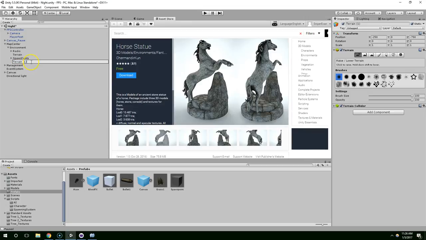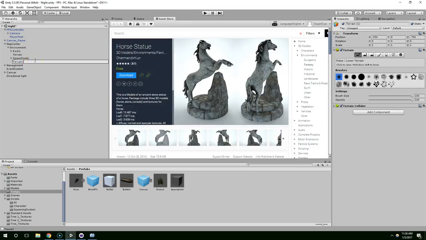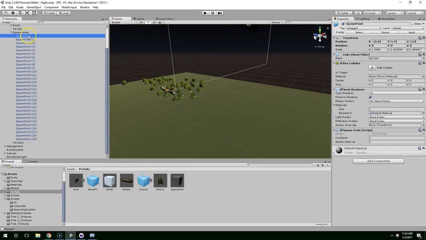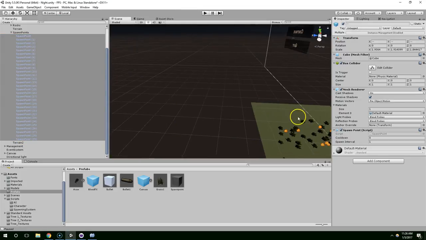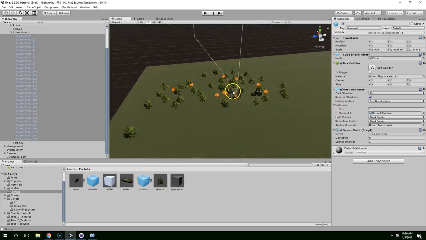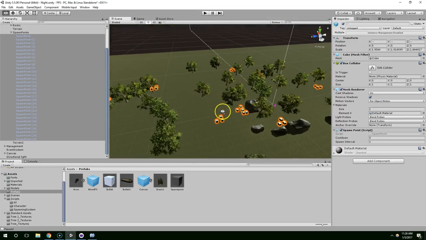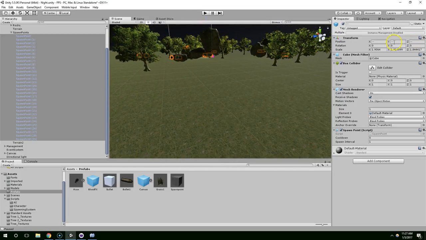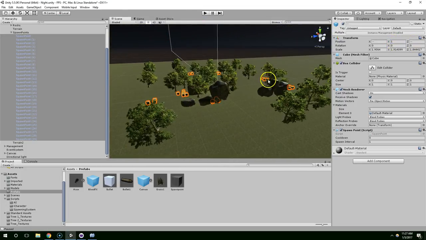And I want to change the name of this to Terrain 2. Download horse statue. And we're probably going to have to reposition all these spawn points. But for now, I think they're fine. Whoops. And actually, I think I'm going to set all their heights to 1.